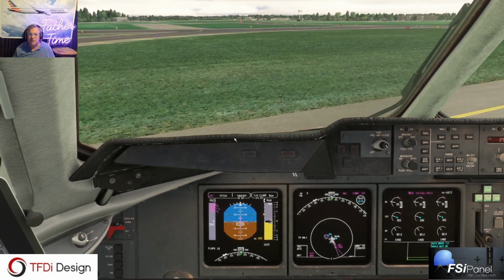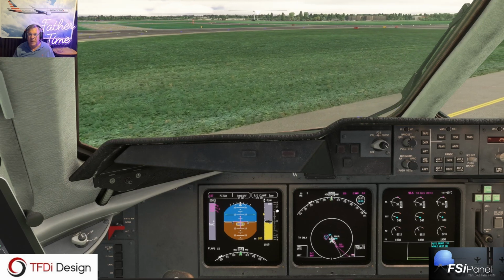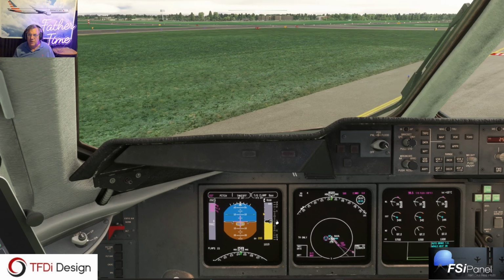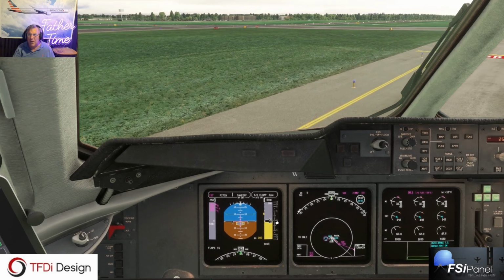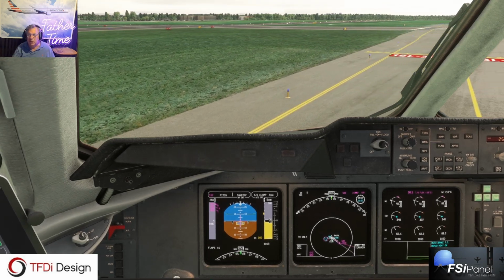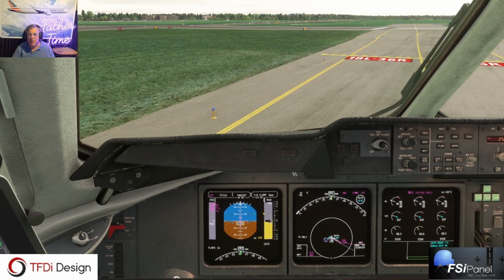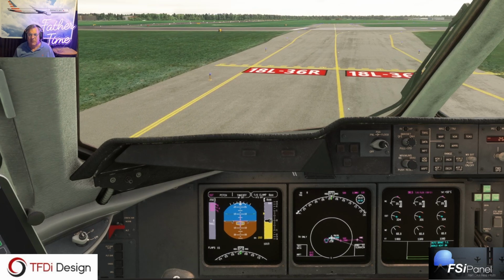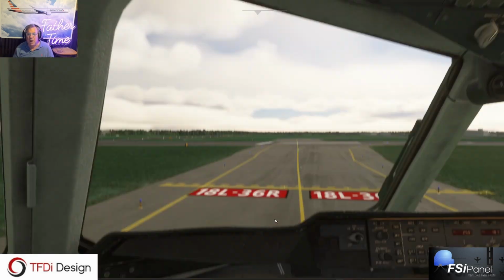Your nose gear, guys, is right where the vertical speed, the airspeed tape is on this airplane. Like that on the Boeings, too. I think the Airbus, like the A320, I determined it wasn't. But for the Boeings and on this one, that is where your nose gear is. I can prove it to you, but you're going to have to take my word for it. I don't have time. So here we go.